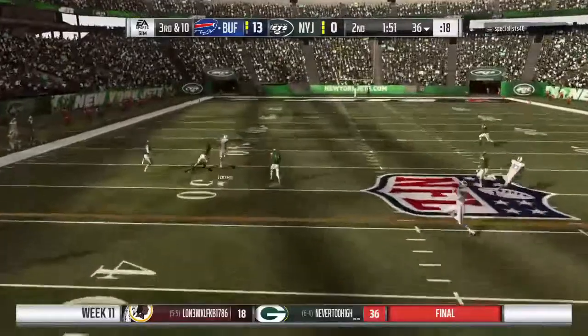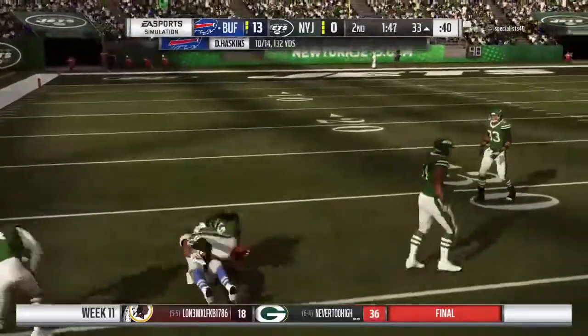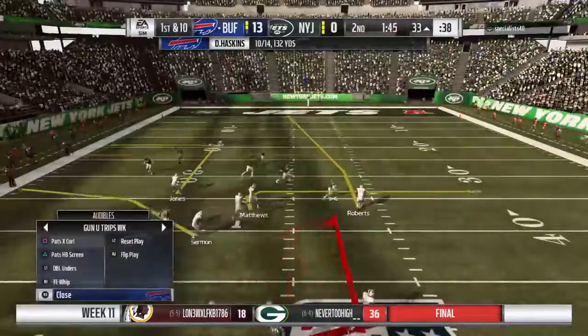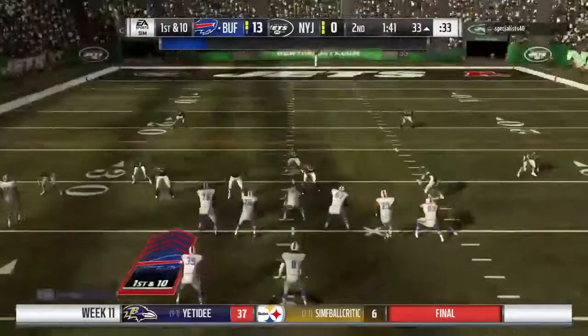He'll drop to throw. It's caught. Jones. And he's going to get this all the way down inside the 35. A big gain of 31 on 3rd down.